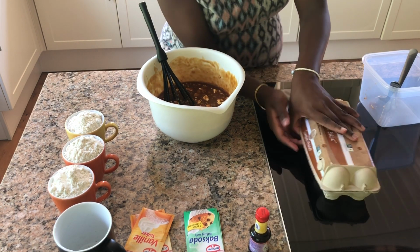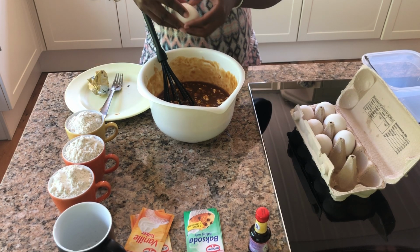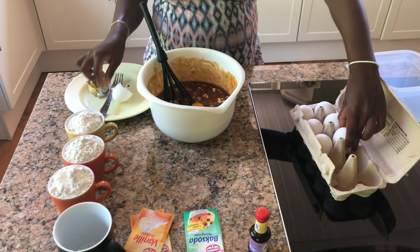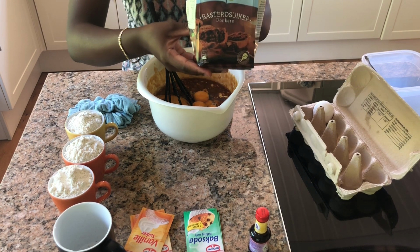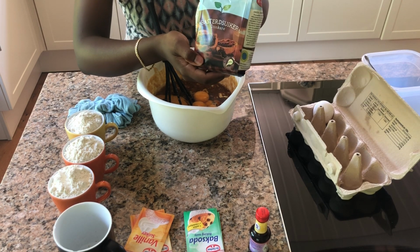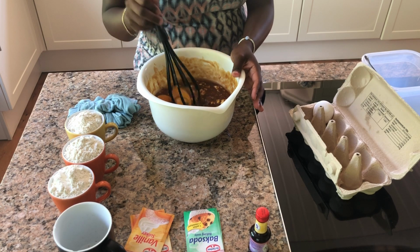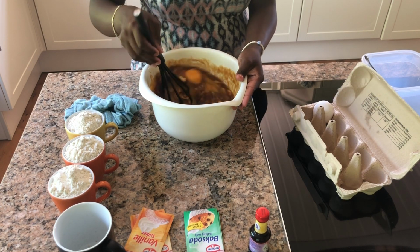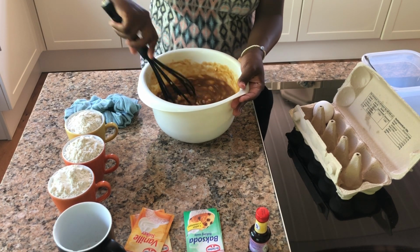So now I will go ahead and put in the eggs. I'm using small eggs, so I'm going to put in 6 of them. So I forgot to show you that this is the sugar that I use. Bastardsuiker for those living in the Netherlands. Donkere, brown sugar, dark sugar. And the butter that I used was salted butter because I like the taste of the saltiness in the bread. So now I'm gonna mix the 6 eggs in the mixture that I already created.